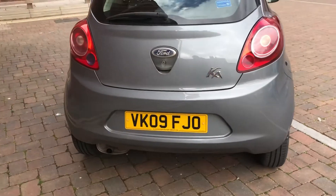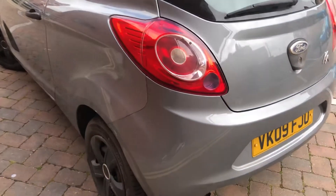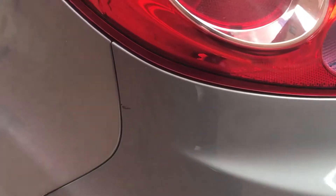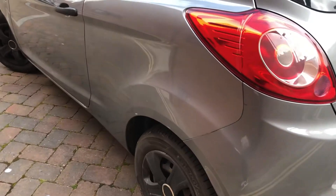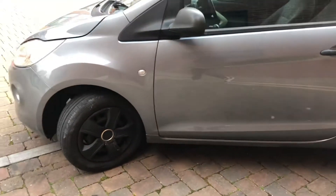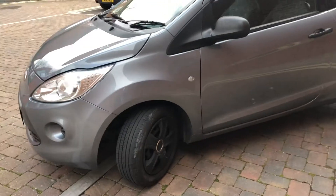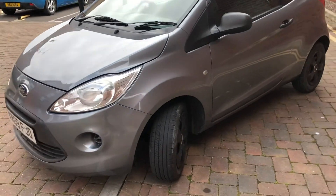Nice colour as well — a very nice grey, just kind of a shade off the Nardo grey type of colour. You can see that slight little kink there, once again hard to see unless you really concentrate. Looking at the body, it is in good condition — as you can see in the reflection of the car, you can even see the trainers I'm wearing, so it is quite a clean car.